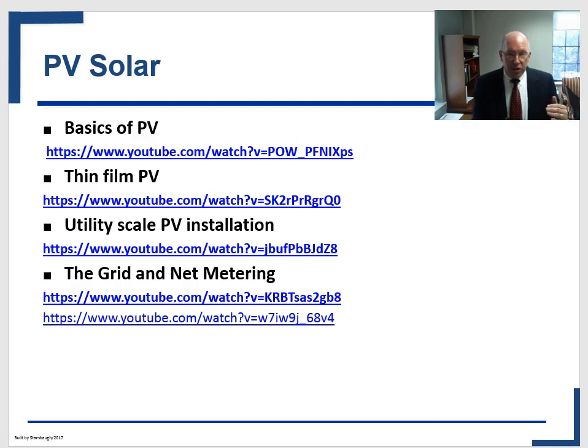The utilities push back on that and say, wait a minute, our posted price does not represent at all our cost to provide this electricity. We have the expense of building the grid, the expense of maintaining the grid, the expense of managing the grid and keeping everything in balance. We need to be compensated for that. So instead of $1 an apple, we think we ought to pay 50 cents for an apple.